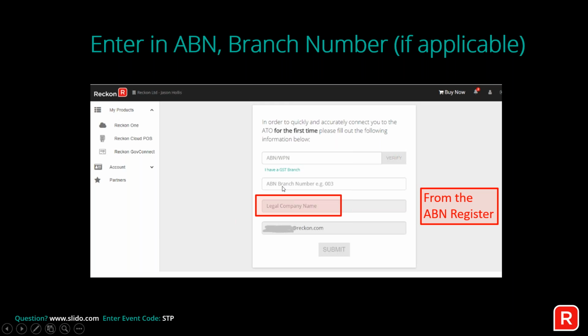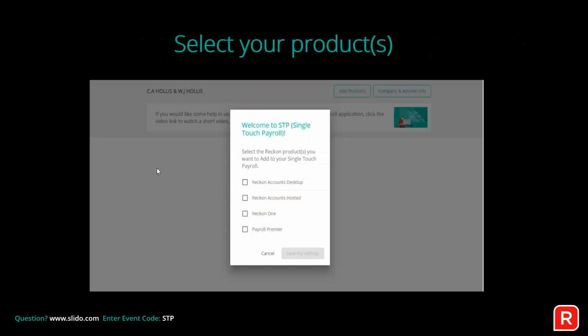That's only if you do have a branch number. Otherwise, just leave it blank. It'll generate the legal company name as to what's on the ABN register. Once you've completed entering in your ABN, you submit, and then it'll bring up the GovConnect portal.